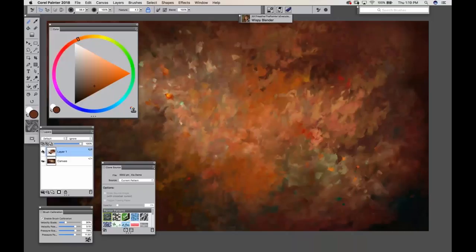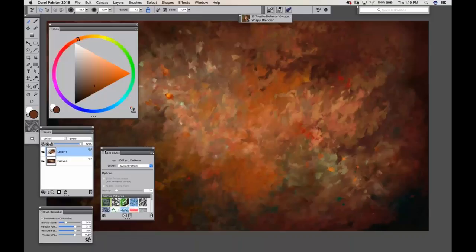So what clone source in the past would be is we could load up our images in there and clone from that, but it would read it as, you know, from corner to corner as a whole. It would read that as a flat file. What Painter 18 has allowed us to do now is bring in transparent layers, if you will. So you can import them as PNGs or RIFs. So let me open up Miss Shia.